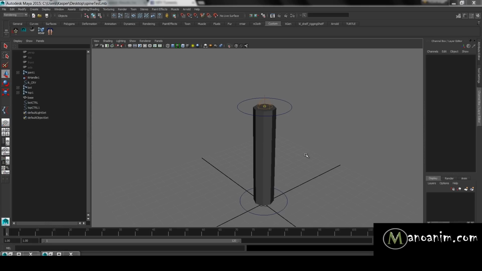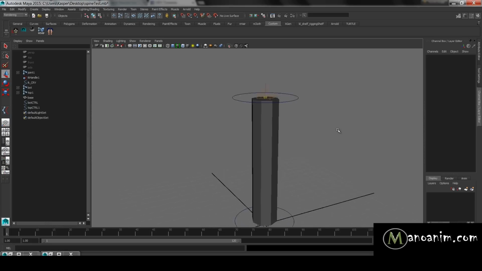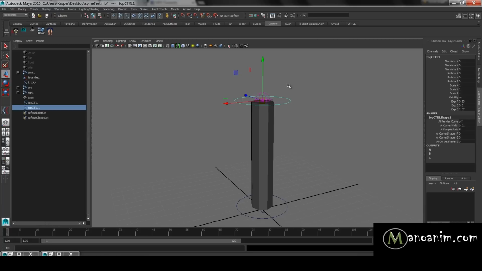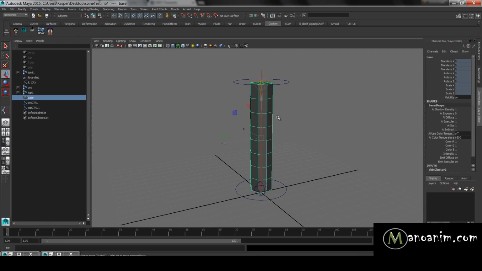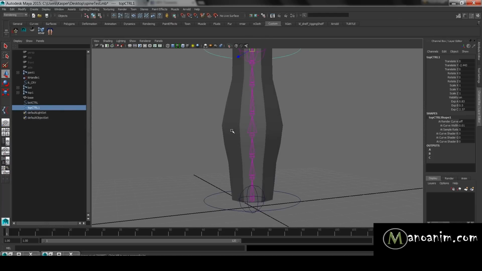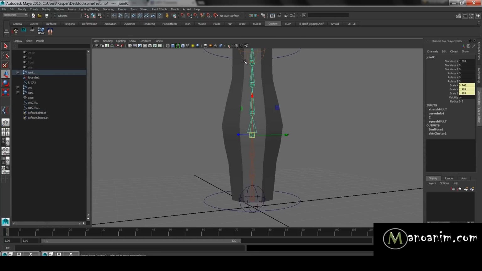Okay, so I'm just going to give you a very brief look at what we're trying to achieve here. This is basically the file as I finished the video. If you take a look at the joints here and at the pipe, as soon as I pull that up, it squashes and stretches with some volume preservation. The cool thing about this setup is that it's not just based off one value coming into all these joints. They actually increase and decrease compared to where on the chain I am.